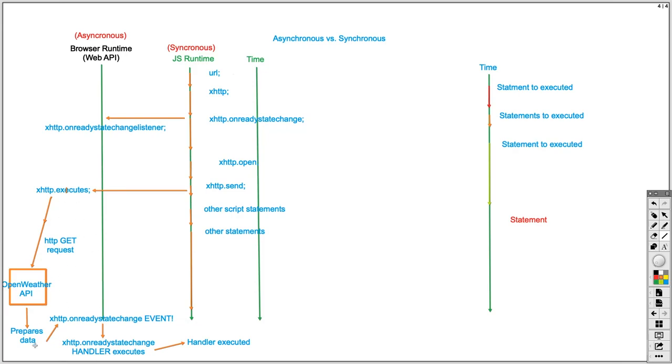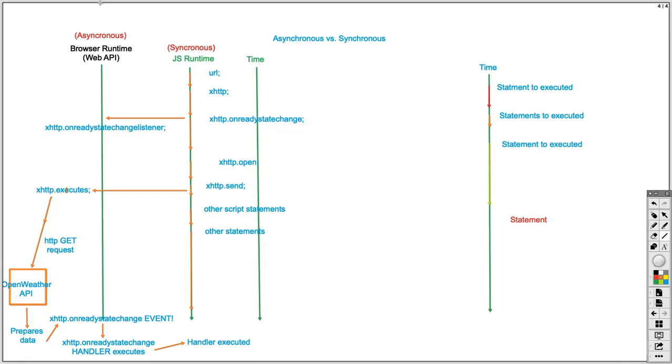And it's not until we get something back from the request that the event is fired. And when the event is fired, the handler that we were provided by the developer's code is then put back into the handling queue, and then that queue, once the stack is empty, actually chucks the handler back on there, and then it gets executed at some time later.